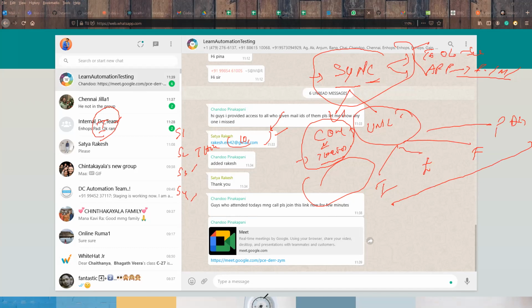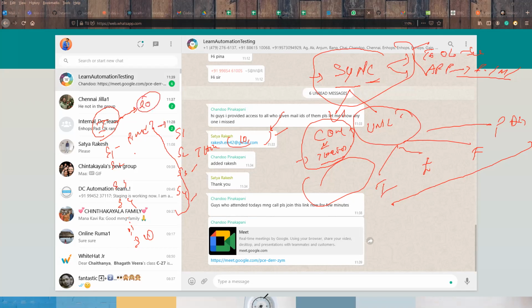Now I have 10 statements, S1, S2, S3, S4, and so on till 10 lines. If I define the implicit wait at the top of the program, then wherever you use findElement or findElements, for all these elements, it will wait for this time.